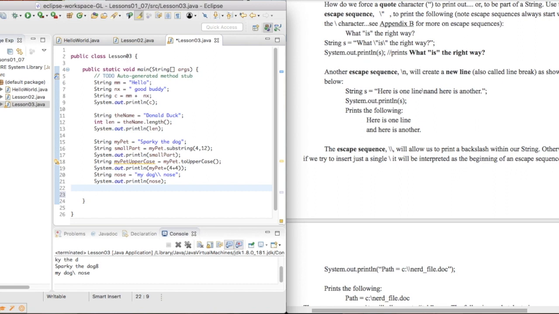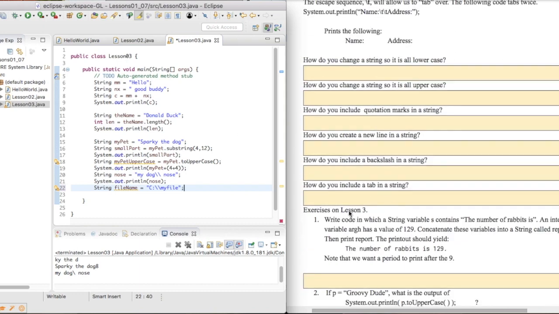So I might say string file name equals quote C colon backslash my file, and it won't be able to use that because there's a single backslash. So if I put two backslashes, now it'll know that my file name is a backslash. In HTML files, you'll notice the forward slashes, those work just fine, but the backslashes need an escape character so that they can be used correctly.